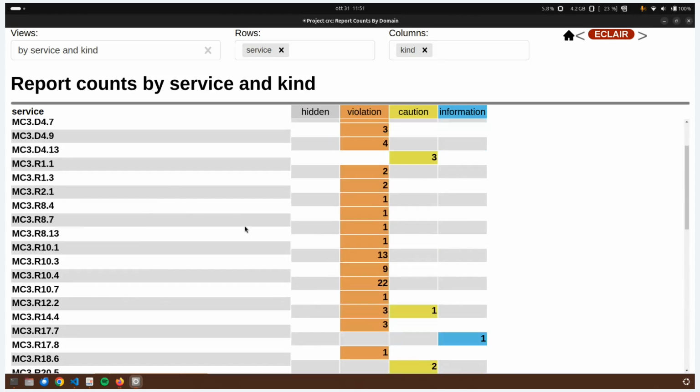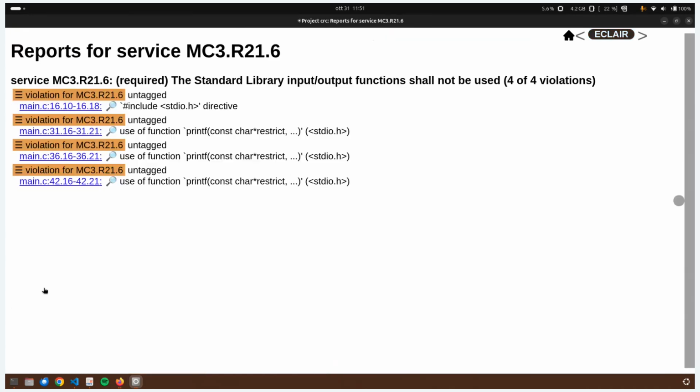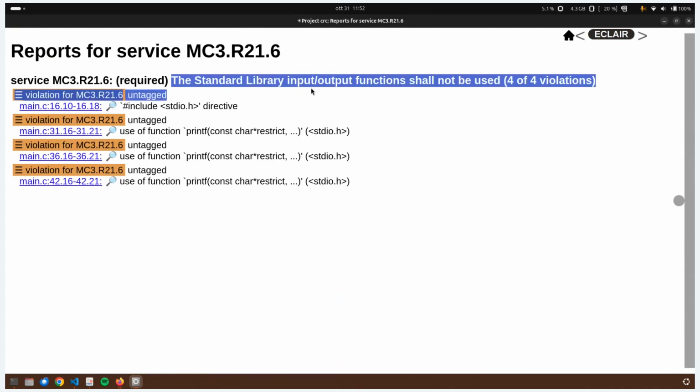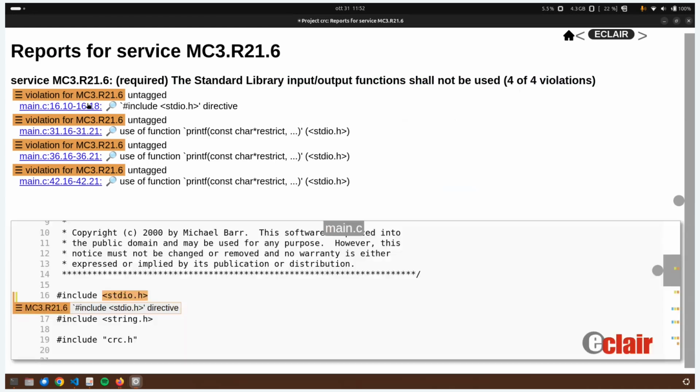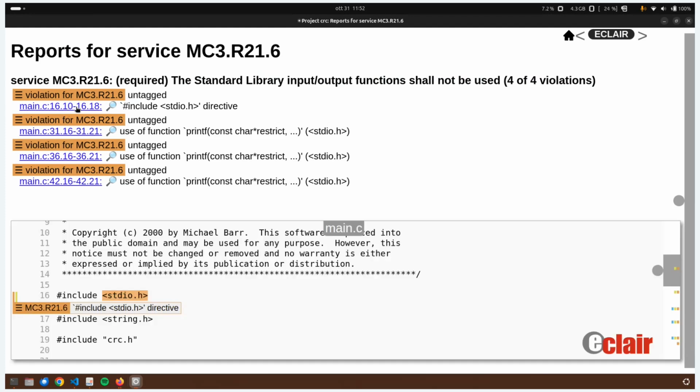And perfect. What I want to show you now is let's look at this rule. It says that the standard library input-output functions shall not be used. But as you can see from the report, they are only used within the main function.